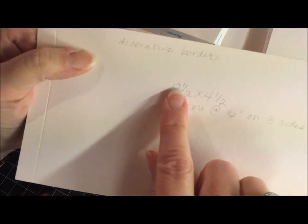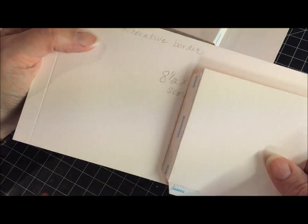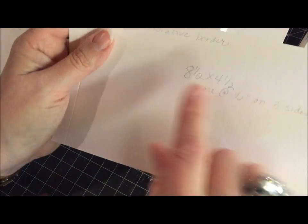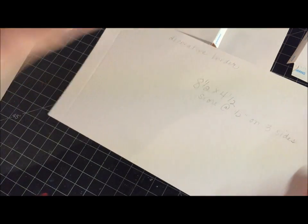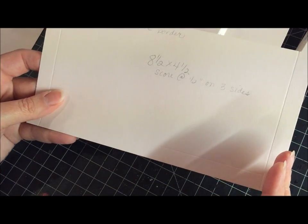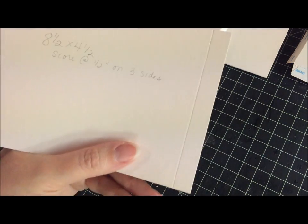And you are going to need a piece of paper cut at 8.5 by 4.5 inches, just one of them. And that's what we're actually going to put the pockets on. So there'll be two front pockets, then another pocket, and pocket, pocket, pocket, just because I want a lot of openings. Okay, so on the 8.5 side, inside your score pal, or whatever you're using, half inch on one side. And then on the 8-inch, score at 8 inches. So you have half inch on each side. Turn it the other direction, half inch. So again, three sides get the half inch.